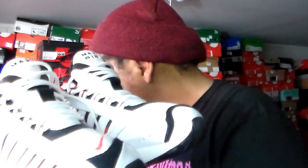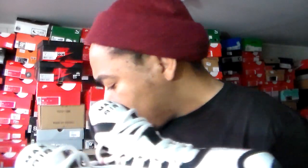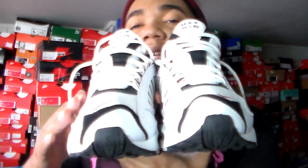One of the main reasons being because I already have an all-white joint with the henna orange. Again, go look at that review if you haven't yet, but I would definitely like to add that blue one as well, just to kind of fill it out. As far as how many colorways I got, I'll probably say this is my fourth colorway of this sneaker model. I particularly like them in this kind of color blocking. Again, they have different colors with them.